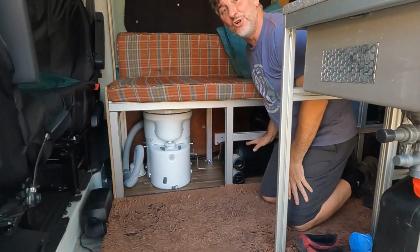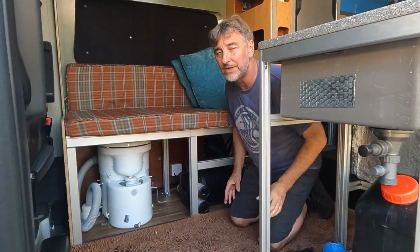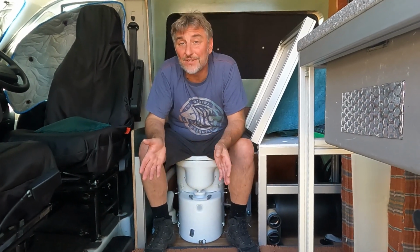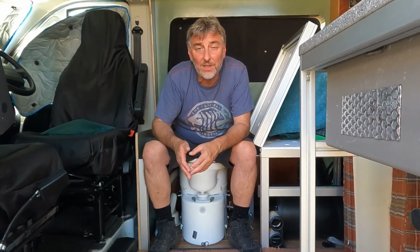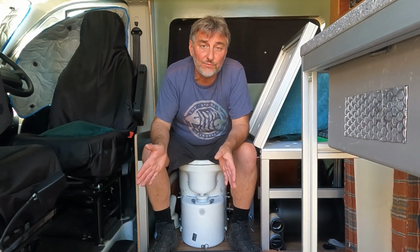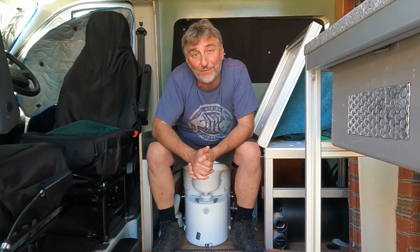Compared to this, our Truma 4E combi boiler, running on LPG, gave us lashings of hot water, but heated up our van quietly. I was really, really worried about using something I couldn't flush away, but this composting toilet was absolutely brilliant. We'd been using it for 3 weeks before I needed to empty it, and even then, it wasn't really full. Apart from the urine diverter, obviously, that needs emptying a little bit more frequently.